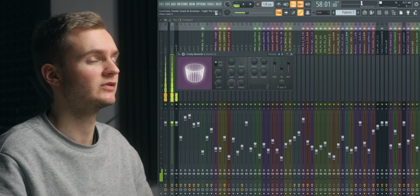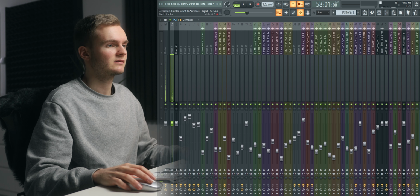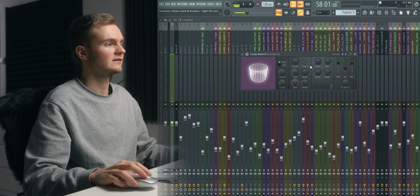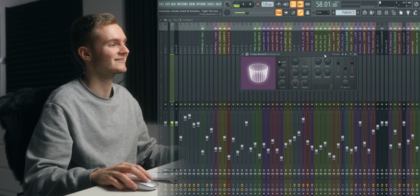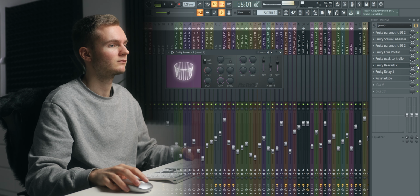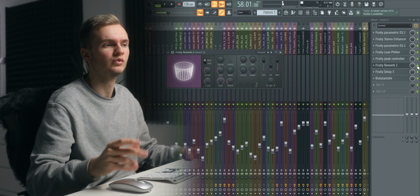Then we got the reverb together with the P controller. Let's take a quick look at the reverb settings. So the decay time is set to 5 seconds, which is a lot actually. But I really wanted to have this nice fade out once the leads stop playing. So let's listen again to the leads. I will stop them, then listen to that reverb at the end. You have this really long, nice reverb.